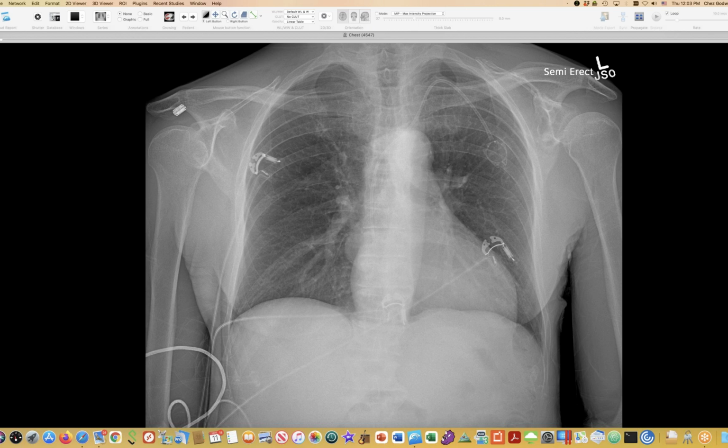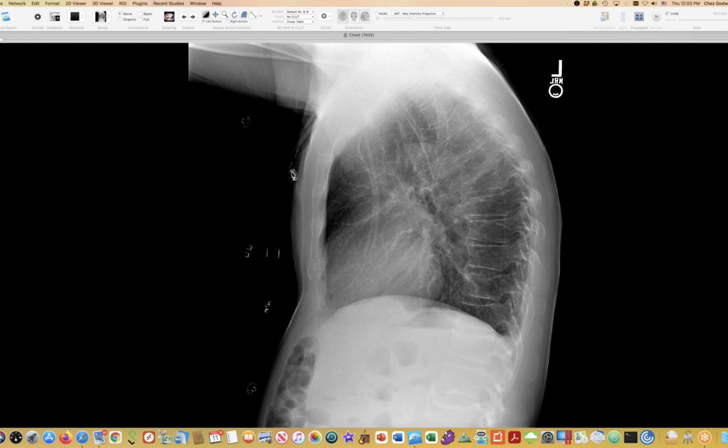It would seem to be a bit high for a pulmonary vein varix. Is there something where the inferior pulmonary veins are on the lateral? I couldn't tell. So let's go back to the lateral. So the varix that I've usually seen on lateral is down here. No, you can see it there.